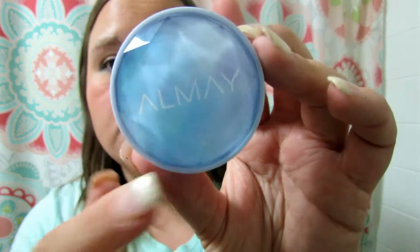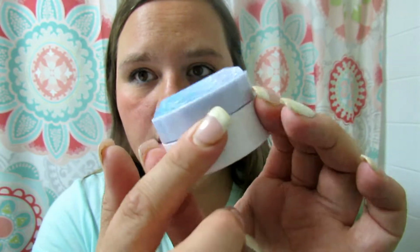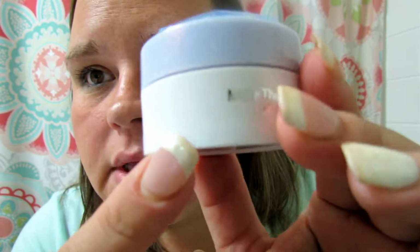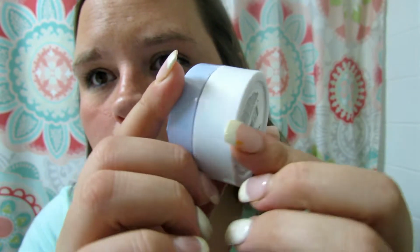So number one, the packaging is super cute. It's got this like raised up little jewel on the top. It's super shimmery. And you're not gonna be able to see it, but the sides is like a white iridescent. Ooh, so pretty. I don't think there's instructions. I mean, it's highlighter, right? So all I'm gonna do is put this stuff on my face. And we're gonna see how pretty I look. And then the video will be over.